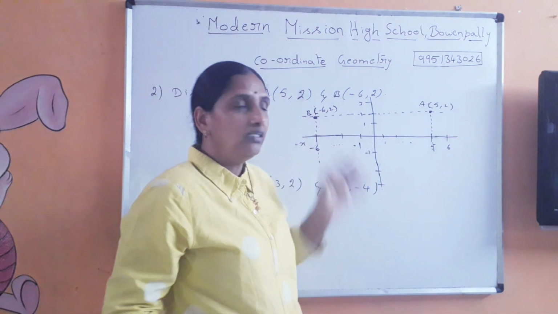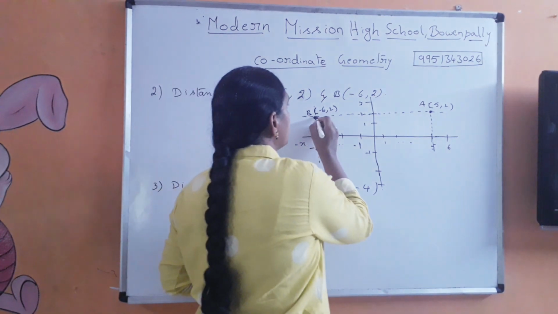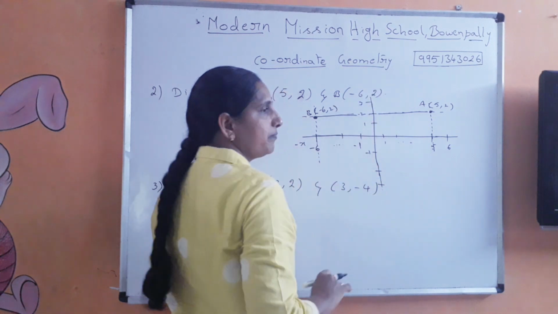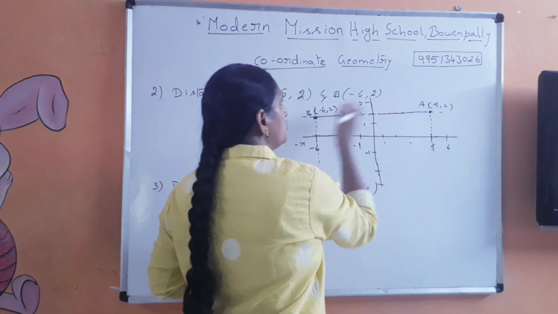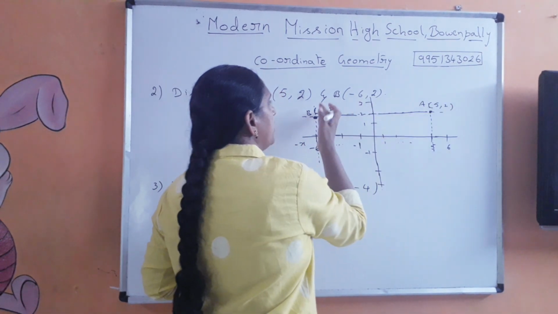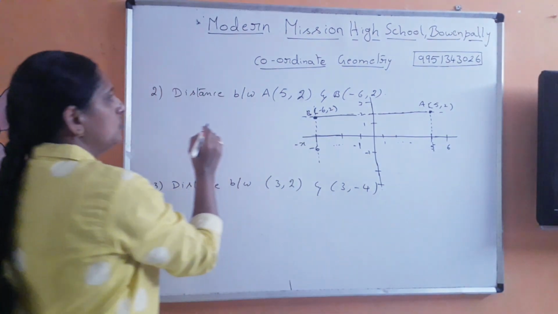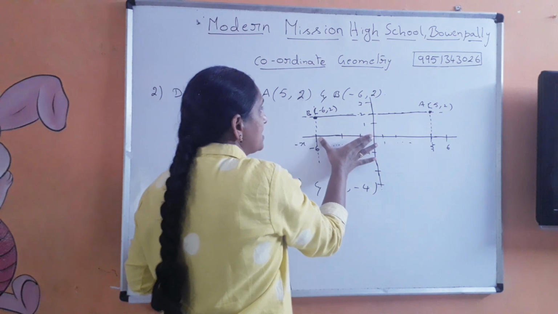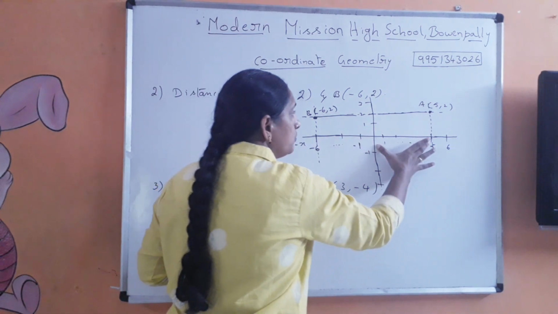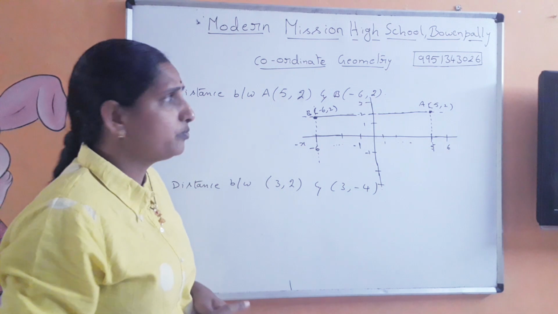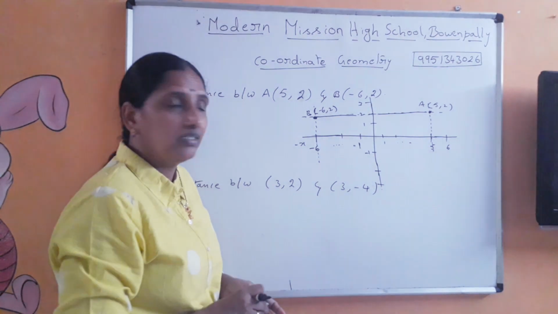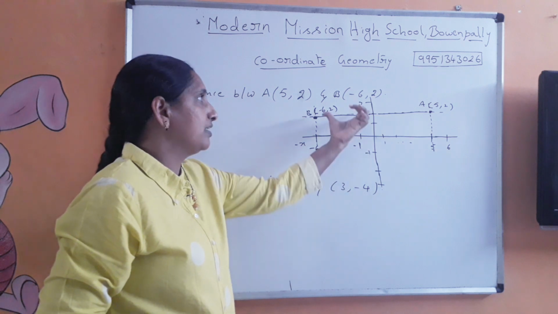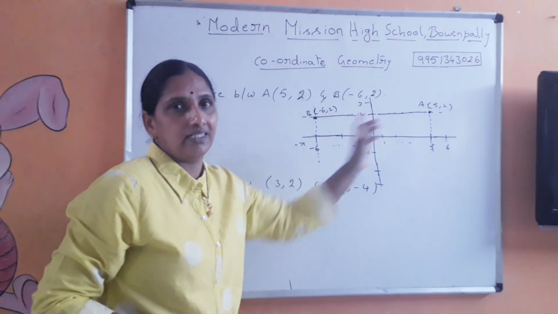Is that clear? Now we wanted to find this particular distance, the total distance. Clearly, 2 minus 2 is anyhow 0. So 5 minus minus 6. Here itself, from the diagram, as we have already dealt, this is 6 units and this is 5 units. Total it should be 11 units, right? Already in the previous class we have studied directly how to measure if it is parallel to the x-axis or along the x-axis.